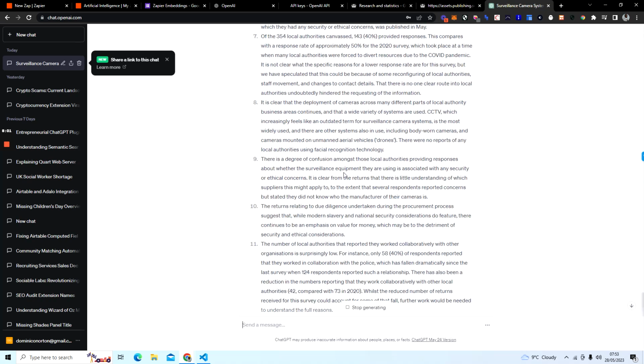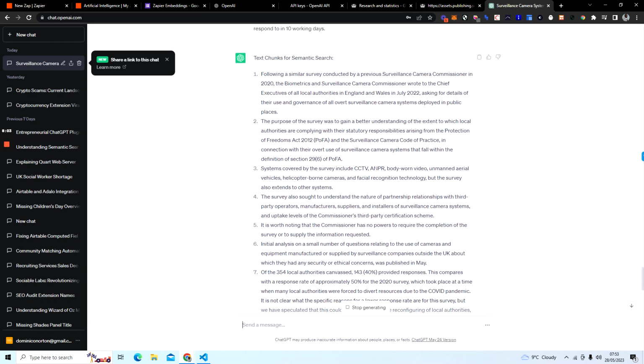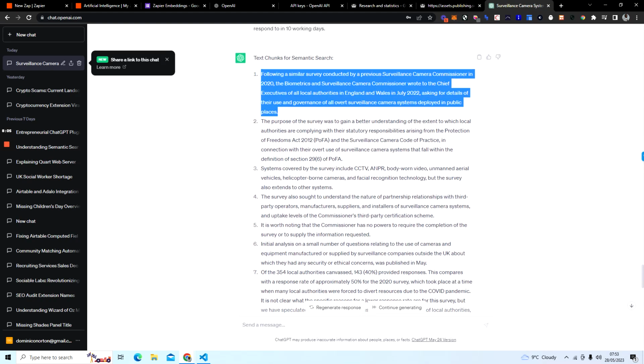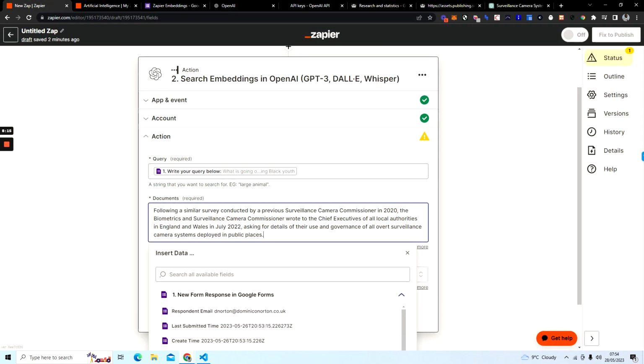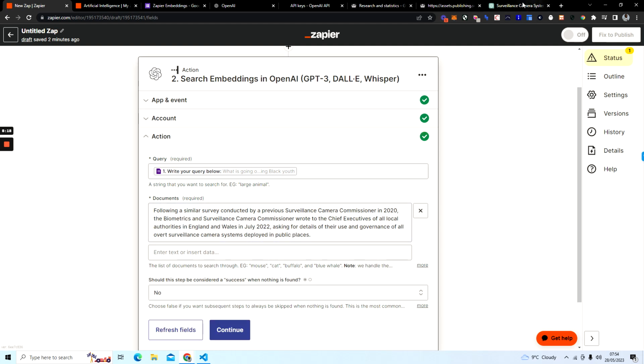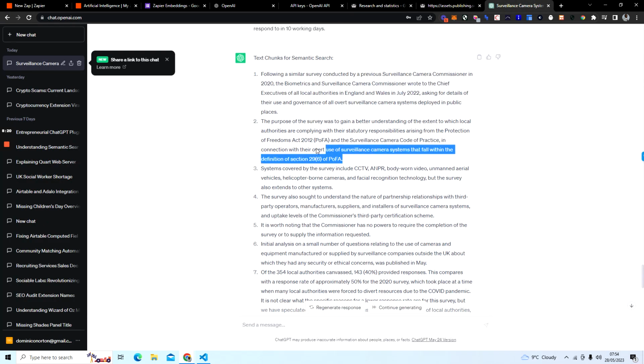So I'm probably just going to use this 1 to 12 because this is a tutorial, so I'm just showing you an example. And again, there's many other ways to do this, but this is just one way. The point is you need to break the document into chunks and have it there. So I'm going to copy 1 to 12.